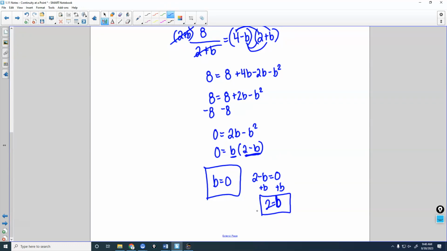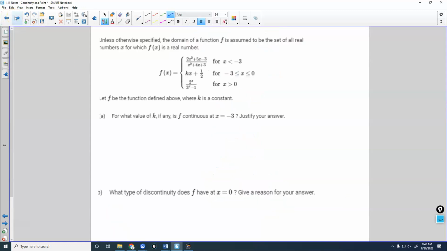Well, that dug deep back into some algebra skills, didn't it? Got a little bit of rational equations, had a quadratic, had to factor. So you will sometimes see these things. All right. Okay. Let's practice what would be like a free response question that you would see. And you're going to have one of these on your homework.